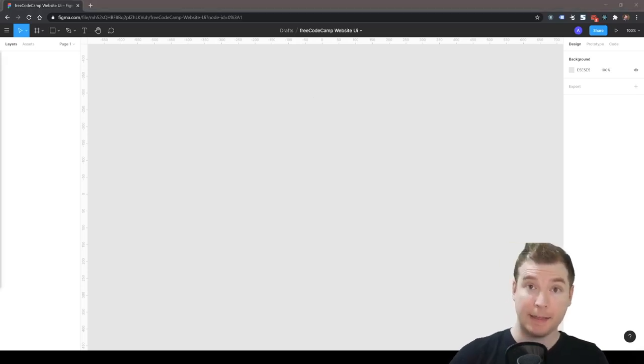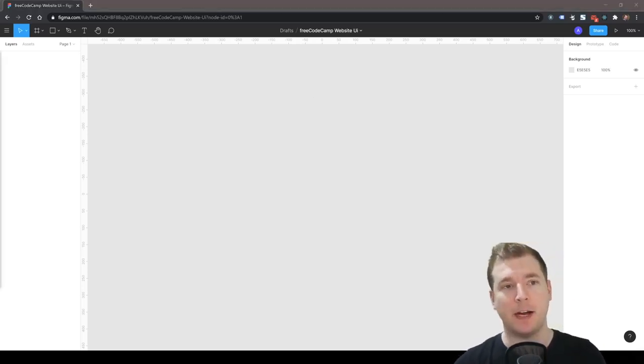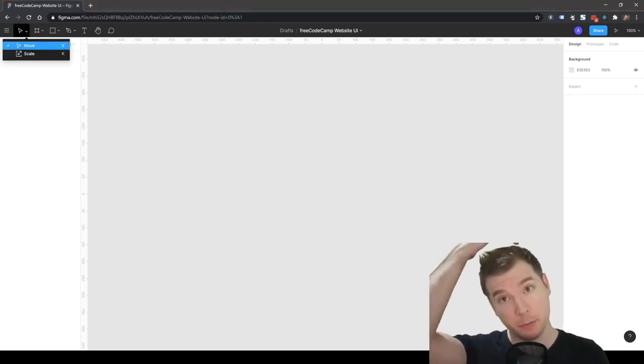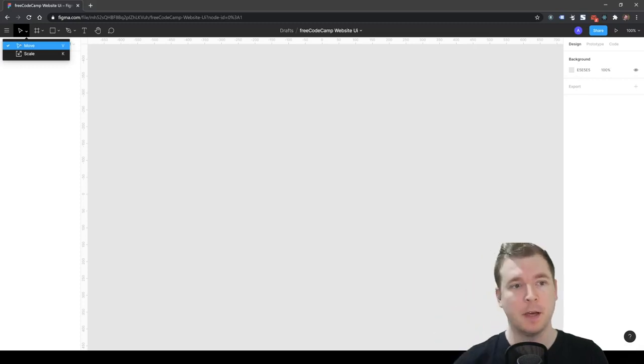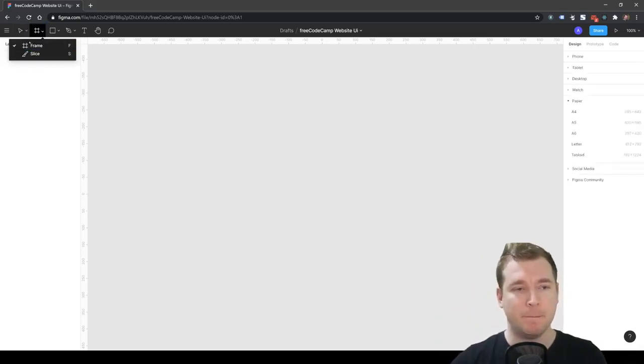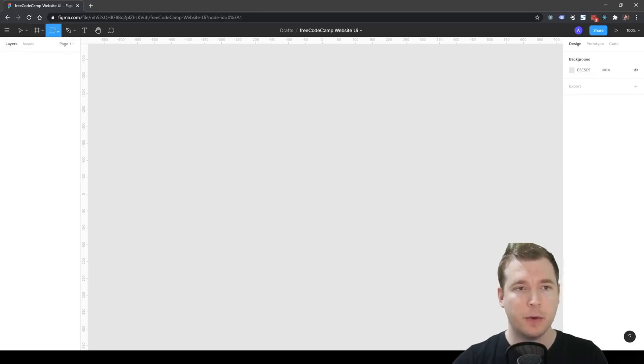Let's take a look at the different tools that Figma provides for us. At the top here, we've got the selector tool, which will be able to move different shapes and items. We also have a scaling tool. Over here, we have a frame, and the frame is used to create new frames or canvases to create our designs on. Over here, we've got our shapes.